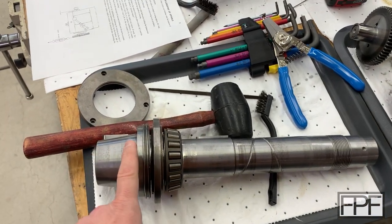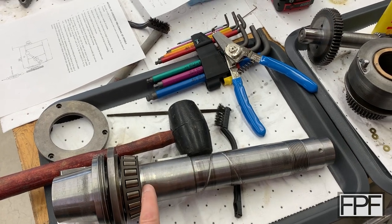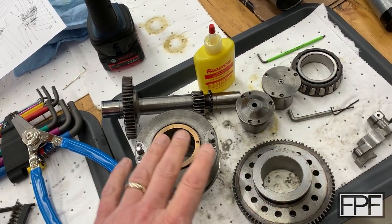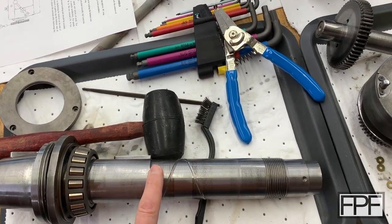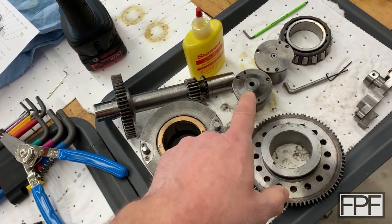Now this is the front — this is the nose of the spindle. One of the bearings here is captured on the spindle itself. There's the other bearing and then there's an arrangement of items here. Both of these items go on the shaft of the spindle and then the back gear seats in these two cups on the end.